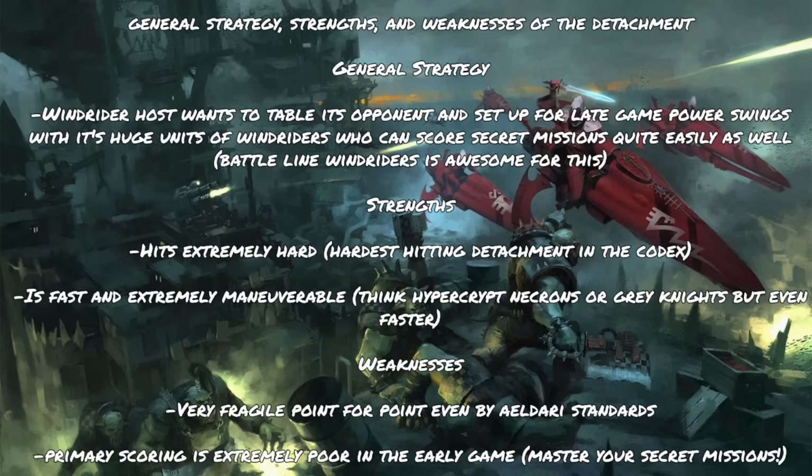Okay, though, let's talk about the weaknesses. So the weaknesses are, it is very fragile, and point for point, it is the most fragile for the points detachment in the entire book. Even by Aeldari standards, this army is paper. Imagine Dark Eldar. This kind of reminded me of Dark Eldar, except actually even more fragile. It felt even more fragile than Dark Eldar, and that's saying a lot.